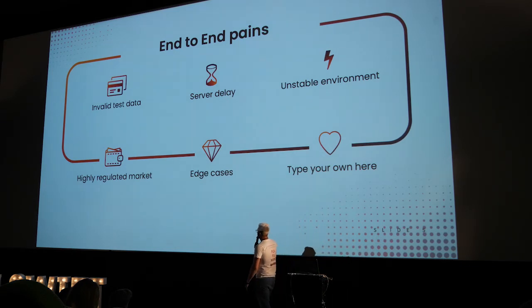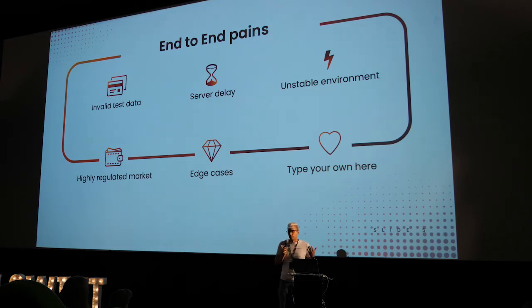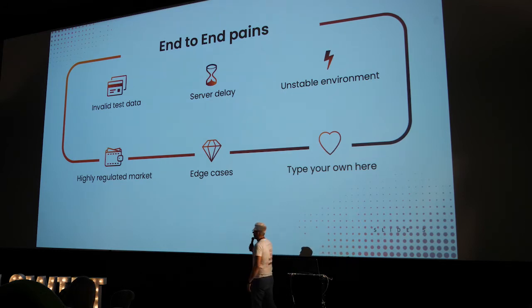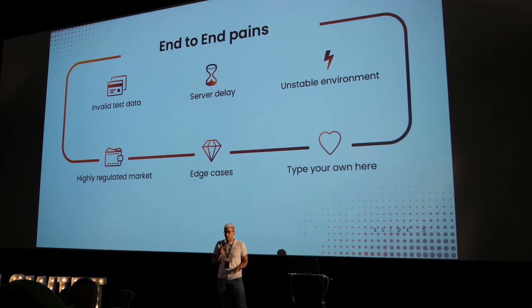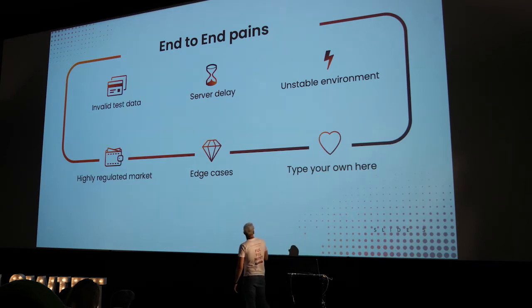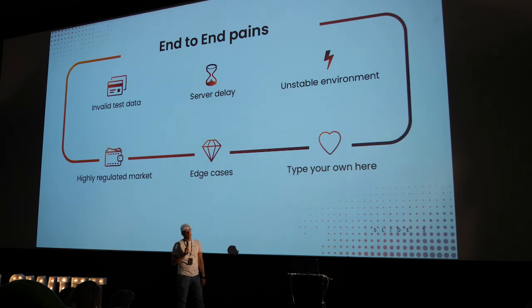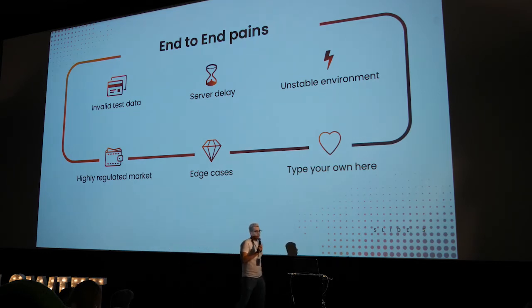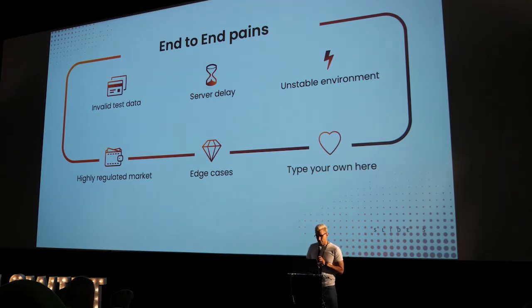And also there are edge cases. With a given set of data, we are able to check only a specific scenario. It's difficult to test errors like 500 errors, how our app behaves if we receive an error. And you can also add your own here. I can imagine that everyone has at least one pain with tests.